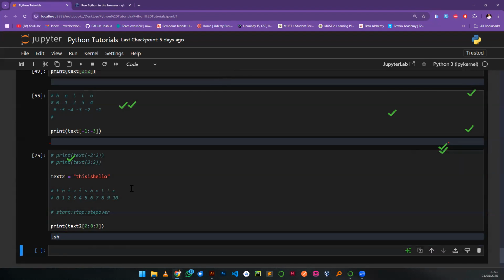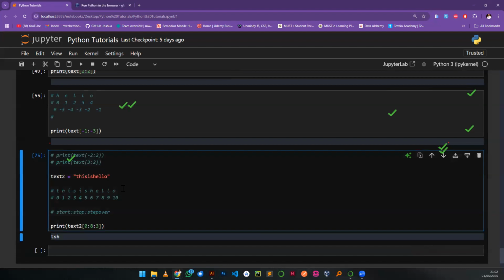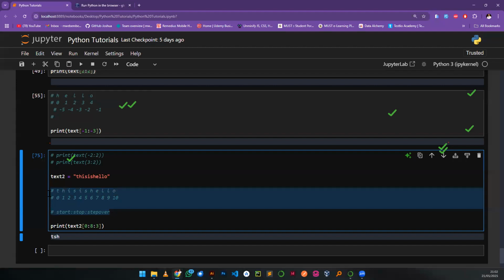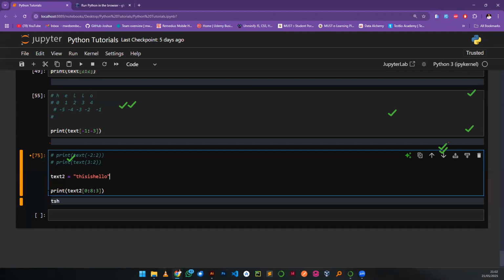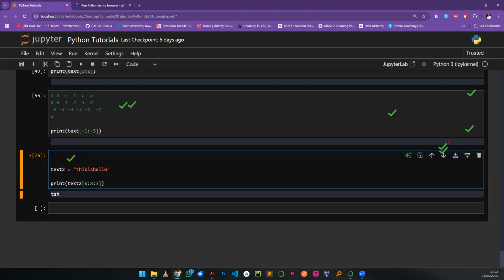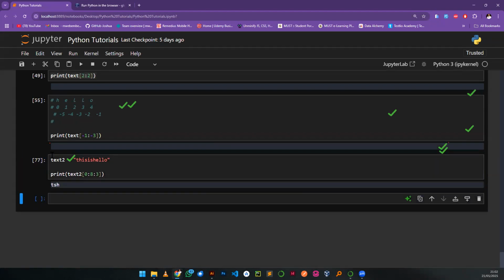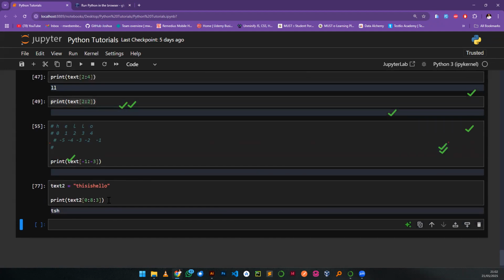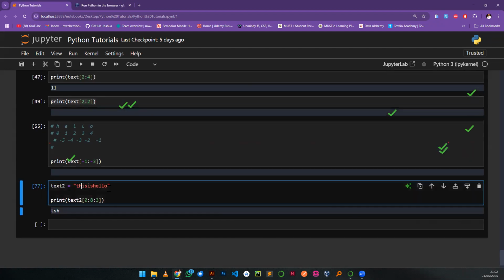I have a raised hand. Hello, doctor. Yes. I have done exactly what you have done, but it's telling me syntax error, invalid syntax. Maybe you copied all these. You might have printed these. No, I didn't. I didn't put print 1 and what. I just started with this is hello and then step over. Can I send a screenshot to the group? Yes, put the screenshot in the group and I will look at it.